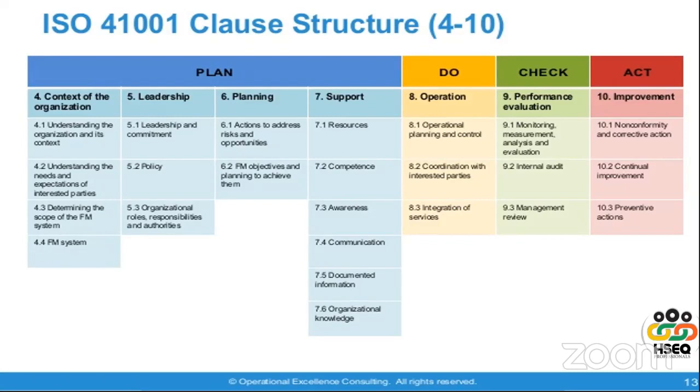Now when we go to the check phase, we come to know that there is a performance evaluation. Performance evaluation means whatever we planned in the plan phase and then implemented, meaning we do. Now we will evaluate where there is a gap, any chance of improvement, any deficiency, or any area for improvement. So we will check and then take certain actions, most probably corrective actions, in order to rectify these gaps. And the two most important mechanisms to check the performance of your facility management system are internal audit and management review.